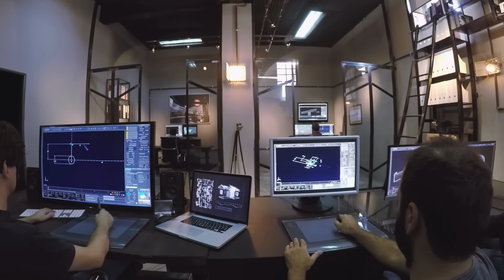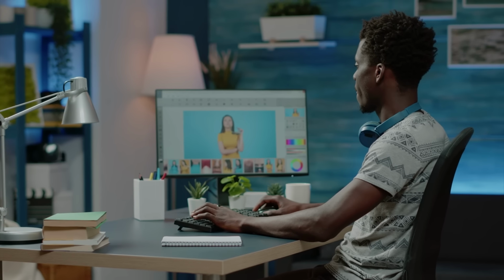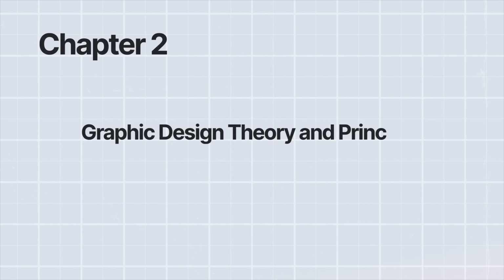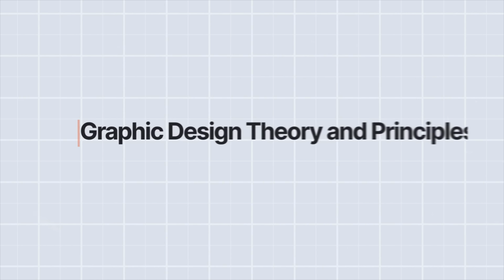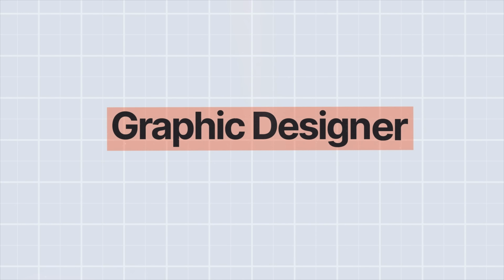So now that you know where graphic design came from, it is time to learn the basics. Every design piece is composed of different basic principles of design, appropriate color palette, carefully chosen typeface, and even more carefully typeset text. In this chapter, we will take a look at design principles, color theory, vocabulary, and elements of typography. But first, let's start with a definition of graphic design and the role of a graphic designer.